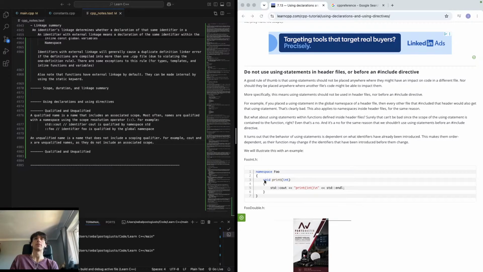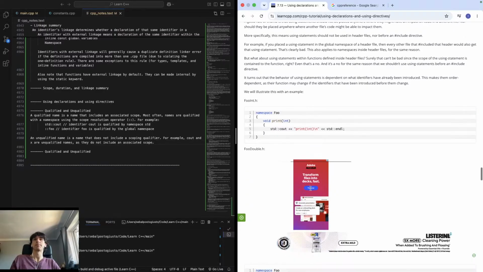So you got namespace foo with a void return type function of print with a parameter of integer, and we print that.